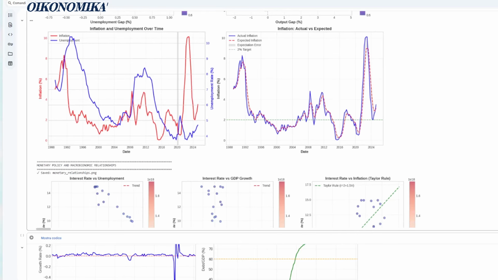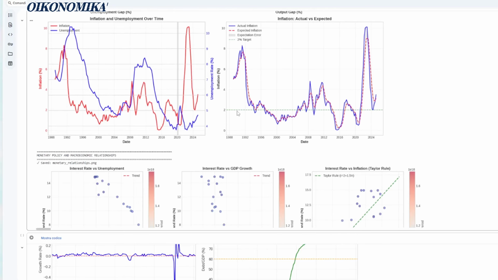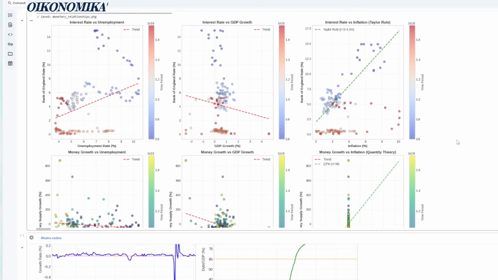So here we have the modeling, which is assessing the 2% linear long-term price stability target, and what is the actual level of inflation and the expectation of inflation according to the modeling. And these should be marginally lower. So in charts, in graphical terms, we see how we have a positive linear regression between the unemployment rate and the bank rate.